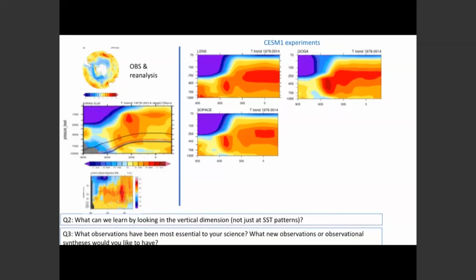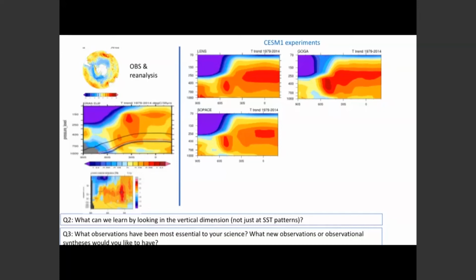So I'd be interested in anyone who's done any relevant experiment, like the Blanchard-Wigglesworth experiments. If there's a wind nudging experiment, we could add to this family of runs. But so far, I haven't seen any CESM run that reproduces this lower tropospheric cooling.